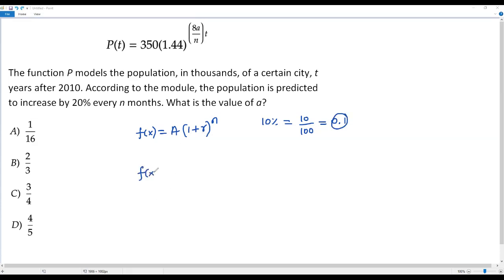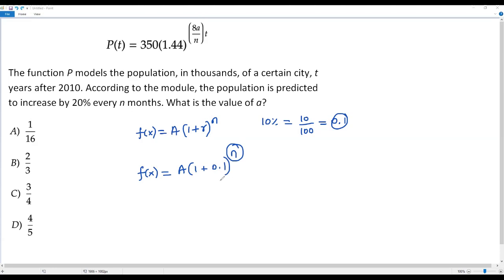Then the given function becomes f of x equals A times (1 + 0.1) to the power of n. If you want to get the quantity after 1 year, you have to plug in n equals 1. Please remember, in this situation, n represents the number of years. If I want the quantity after 2 years, I have to plug in n equals 2. In this way, we plug in the value for n to get the quantity after a particular period.